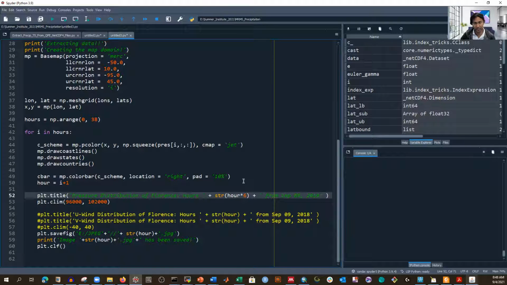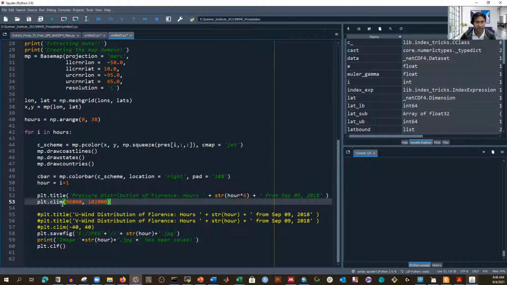Initially it will be 6 hours from the 9th of September, that is the starting point, and then it will just multiply by 6, because the time step we have is for a 6 hour interval, so we have to multiply that. And I'm specifying the limits of the color bar so that we can easily identify the pressure plot, the eye moving, right, where the pressure is very low, you can see the red, and it will move in blue as well, right?